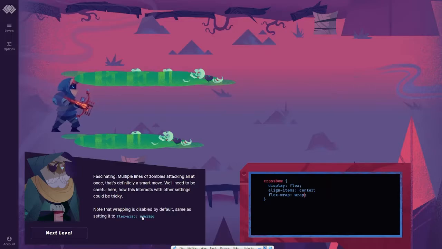Fascinating. Multiple lines of zombies attacking all at once. That's definitely a smart move. We'll need to be careful here. How this interacts with other settings could be tricky. Note that wrapping is disabled by default, same as setting it to flex wrap, no wrap.